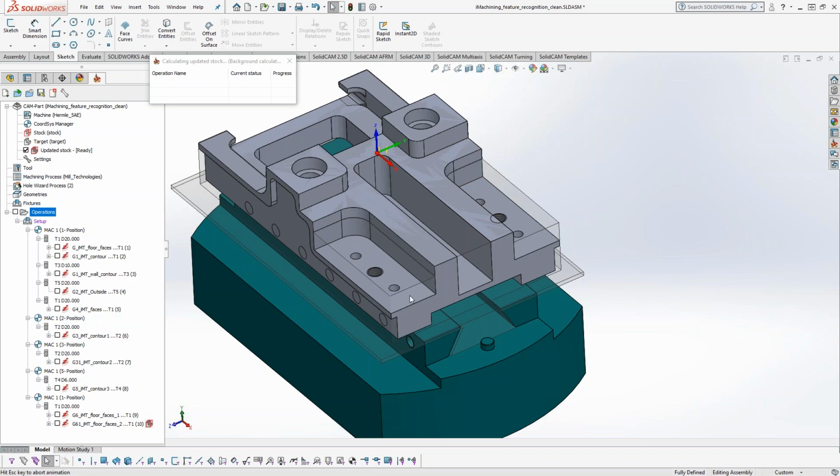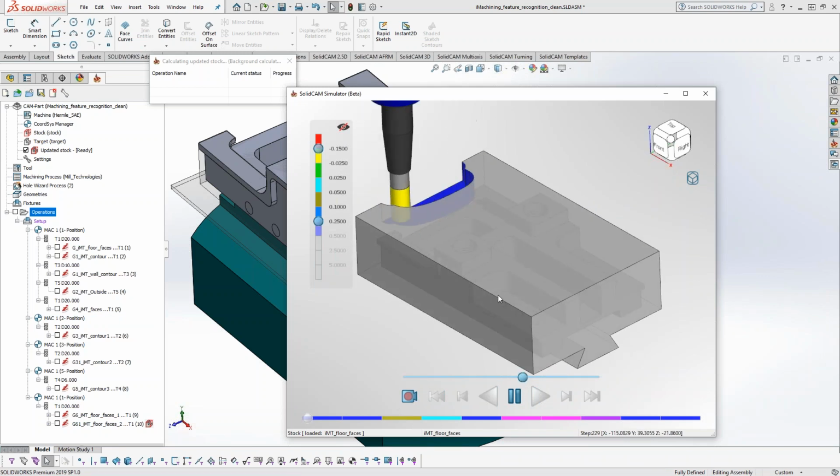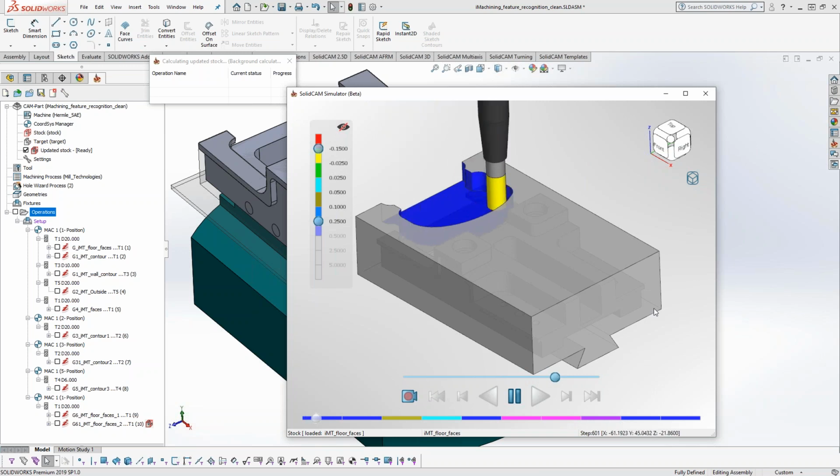And in the end, we can just dump the SolidCAM simulator. And yeah, that ends the presentation. Let's see, does anybody have any questions? Okay, Anthony, I see there's one question written down there. I think you see it in the question list.